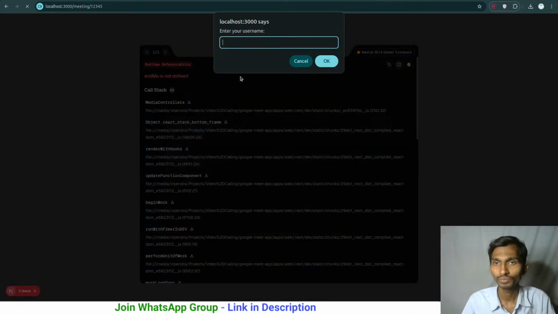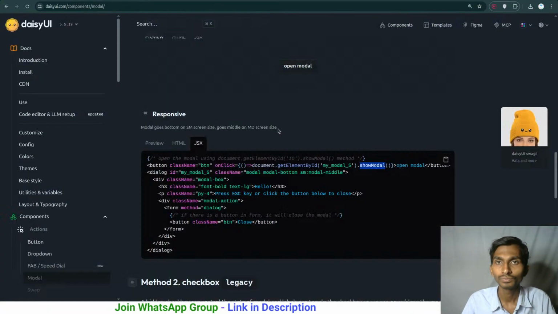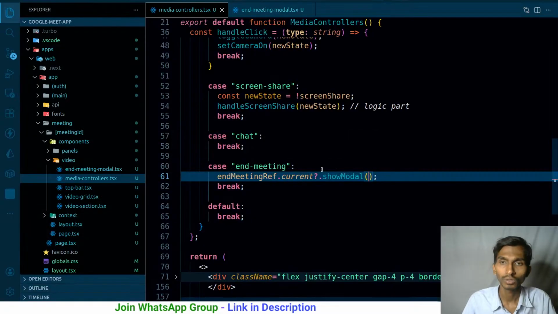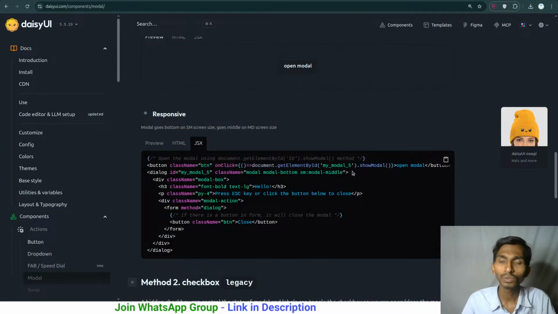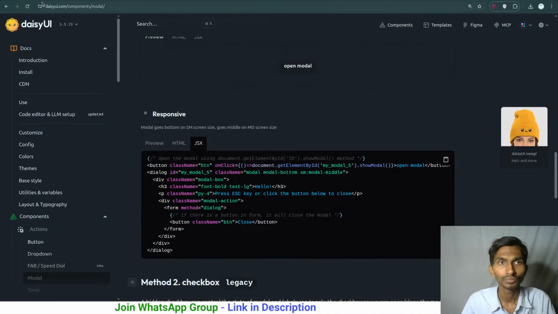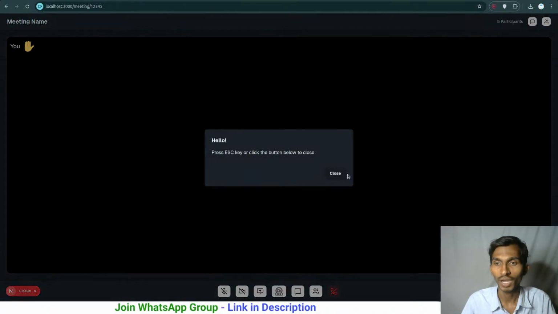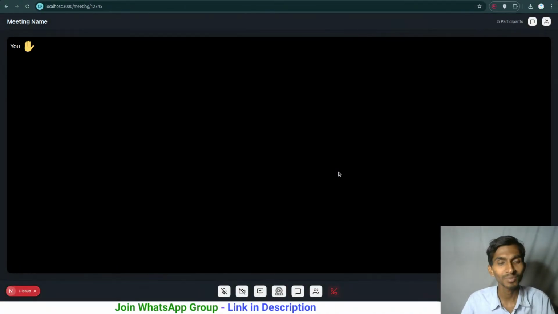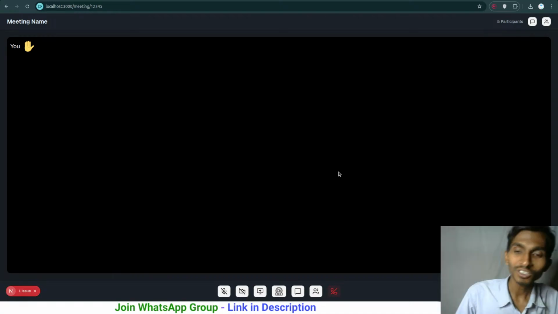Will it work? Let's go here. Show model. It should ideally work. So let's see. Yeah, we are getting it. We can escape it. Thumbs up. Okay, so we are getting the model.